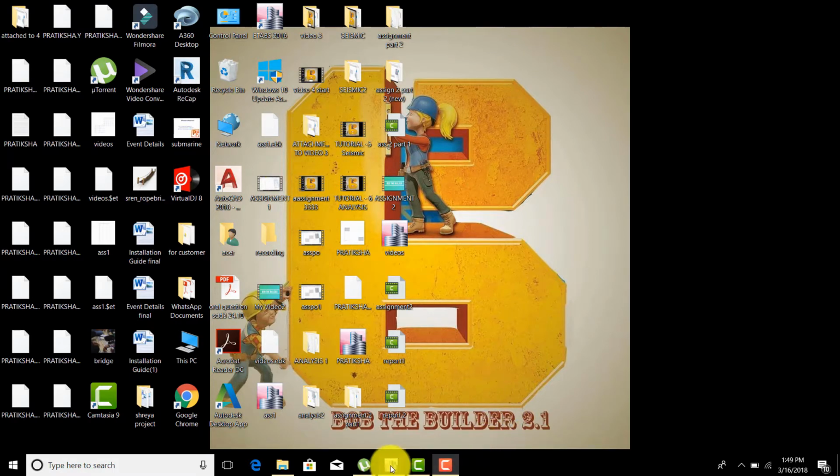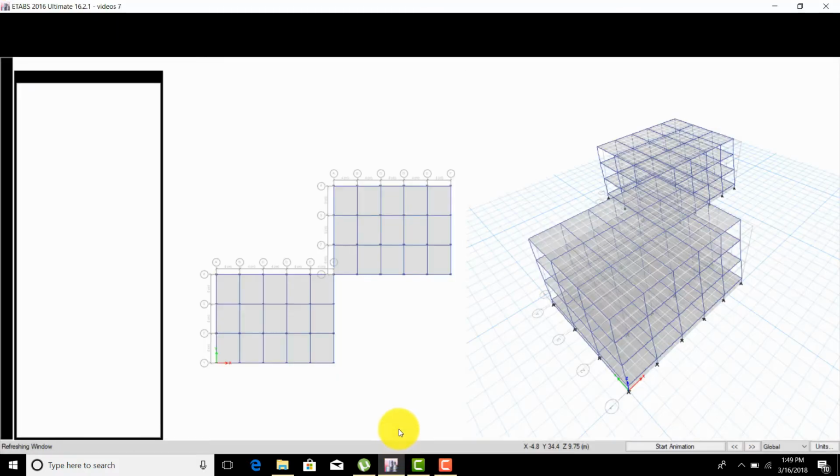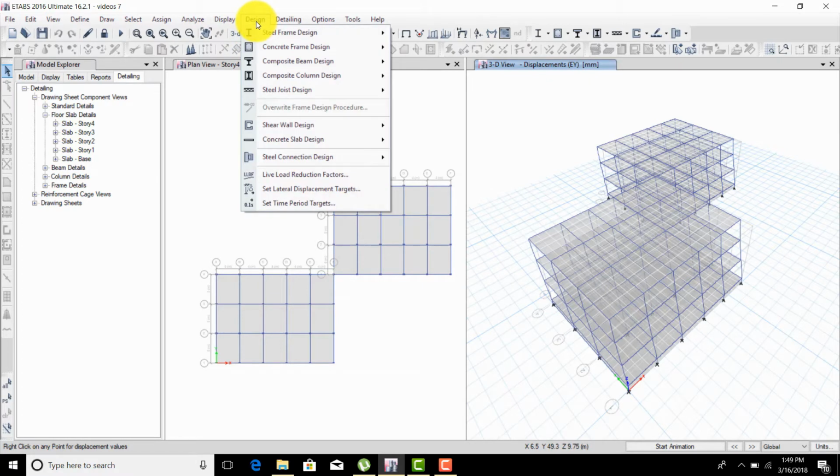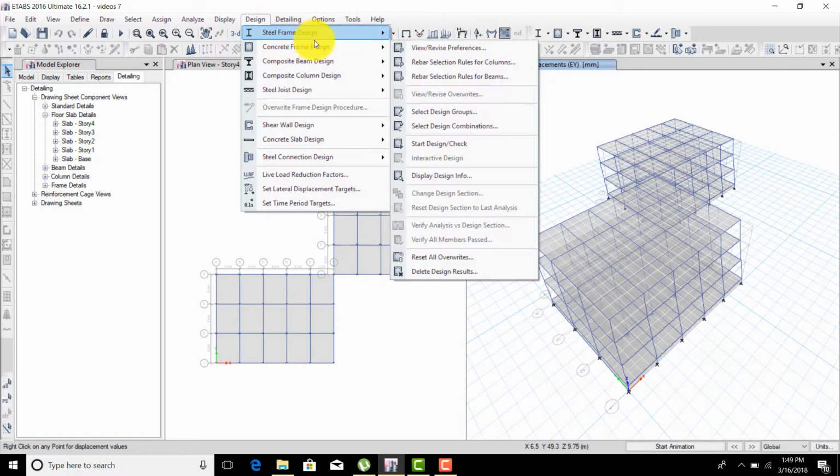For designing of a structure, click on design option. Then go to concrete frame design. Then click on start design or check.